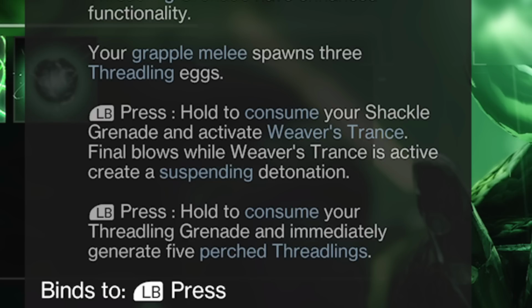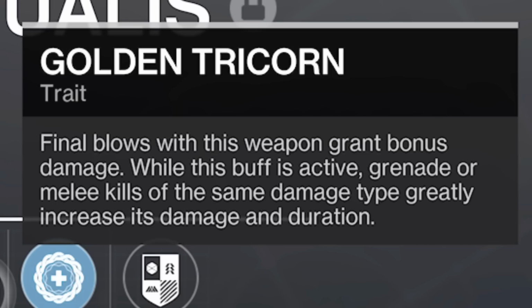Dealing damage generates grenade energy. You can loop it with the Golden Tricorn weapon, and I'm going to use this Perpetualis, which, by the way, Perpetualis as a 600 auto, it's got some Gnawing Hunger vibes. This thing is pretty incredible in PvE. Haven't taken it into the Crucible yet, but I can't wait to craft it. Like, get one of these.